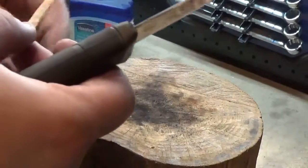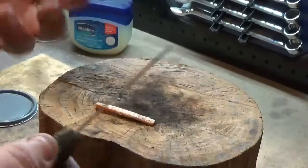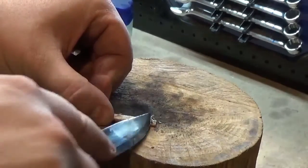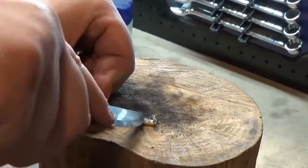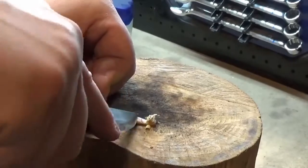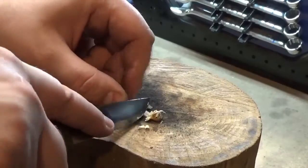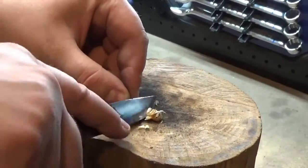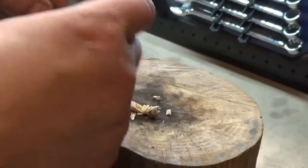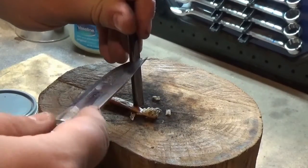We're going to make what's typically called a feather stick, but when you make a feather stick, normally it's on a stick that's bigger. We're going to make a micro feather stick, but we're going to use it like a matchstick. Alright, what we're going to do is light this, and then what you'll be able to do off of that is use this to light other things, or just use this as is to light just one area.